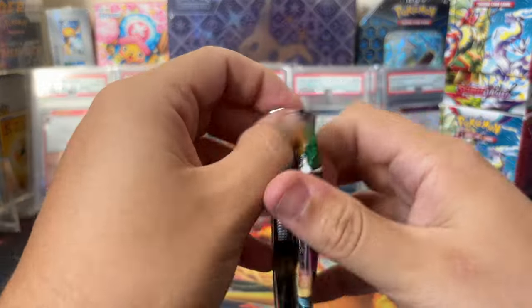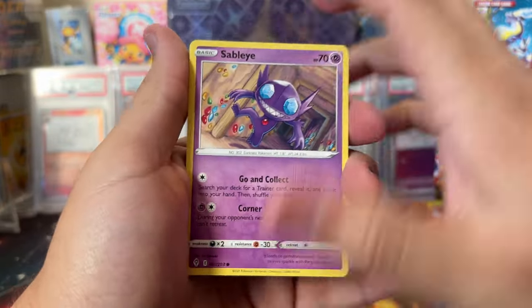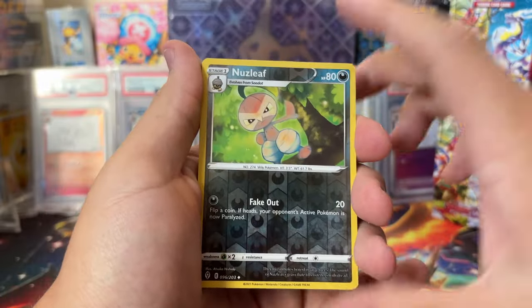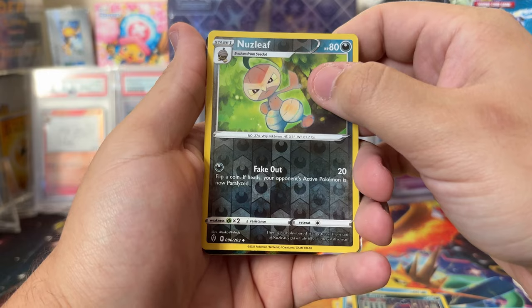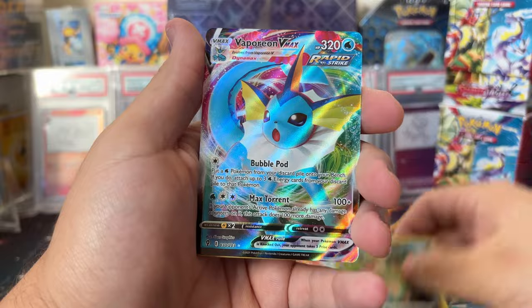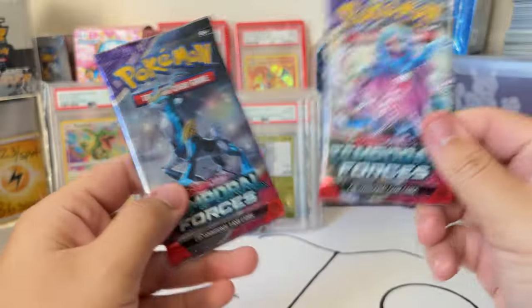All right, let's get on to the last pack of the first part. We got 3 more of these blisters coming, so stay tuned. Let's do. Oh, we got something starting off very strong. Very, very strong. And for the last pack in the first part, we get, you know, Vongs guys has been very kind to me. We get, oh, a full art. We do get the Vaporeon VMAX full art to start off. How strong. Beautiful.